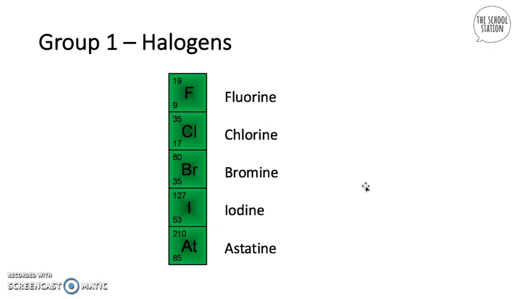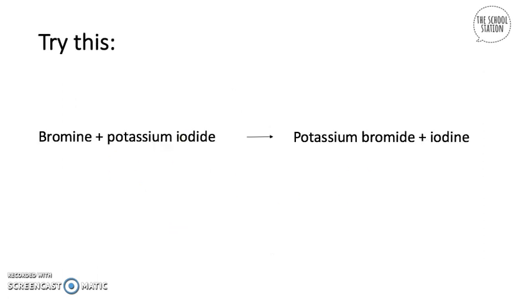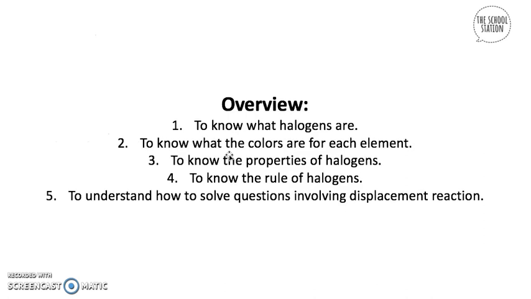Alright, I hope you have tried out this question, and now I'm going to go on to the answer. So here is the answer. You should have got bromine plus potassium iodide makes potassium bromide plus iodine. The reason is that we know bromine is more reactive than iodine, which makes the more reactive halogen displace the less reactive halogen, which means that bromine takes the place of iodine, so it becomes potassium bromide plus iodine, so iodine gets left over. So that's the rule of halogens, and you should definitely try practicing more displacement reactions because these will really help and may come up in your exam.